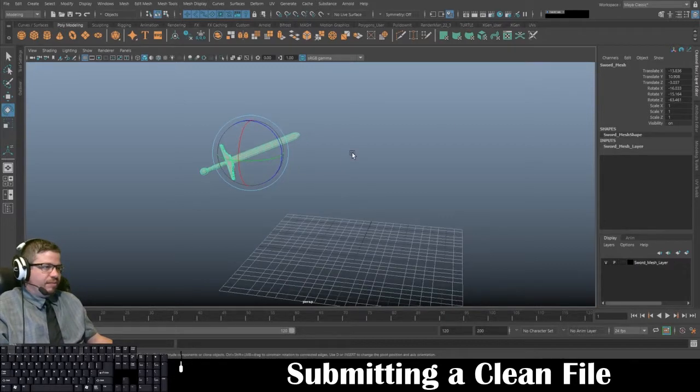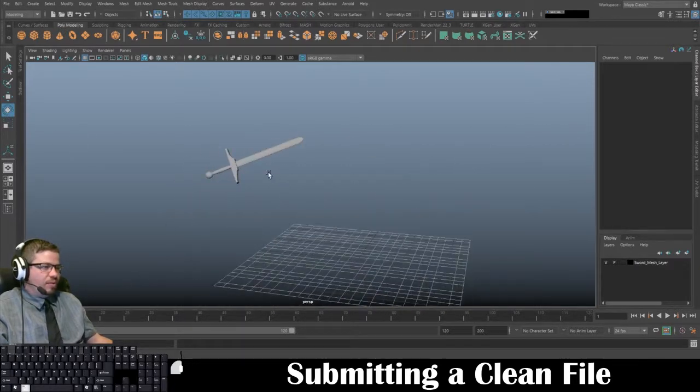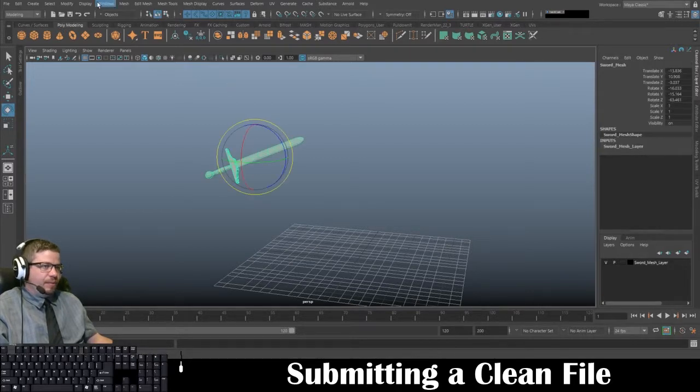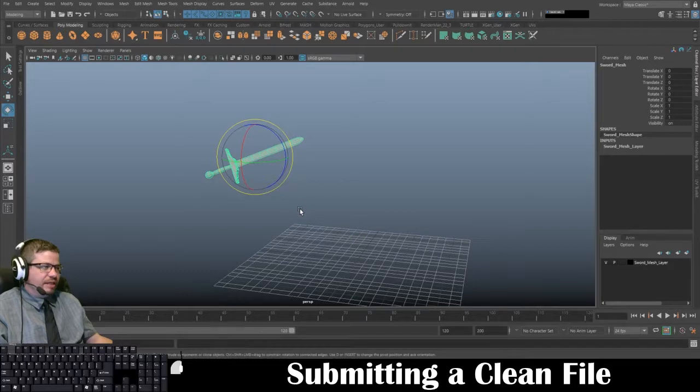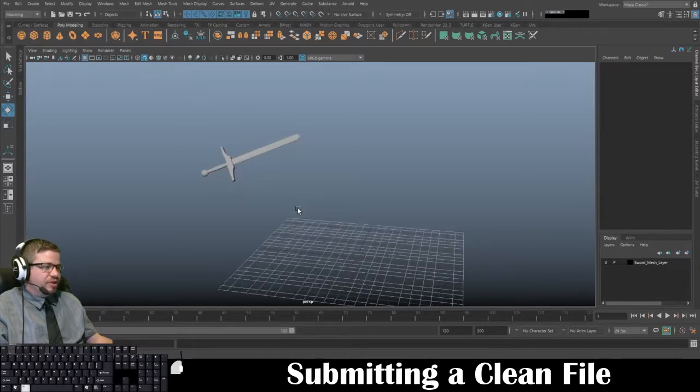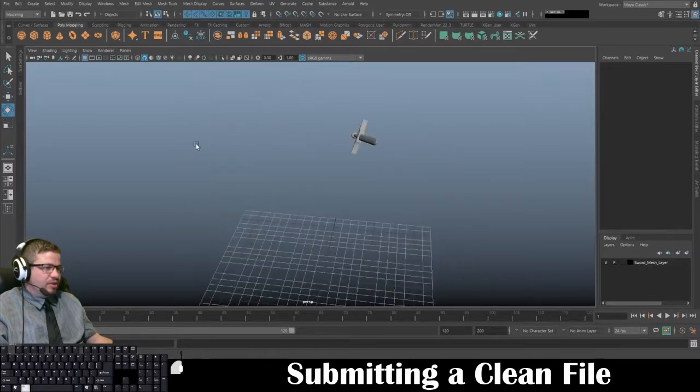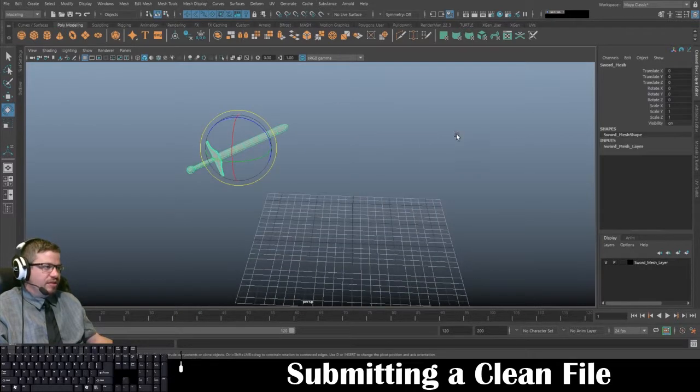So I got all this information, but this is like the default spot where I want it at all times. It's not going to change without me basically telling it to. You can do Windows, modify and freeze transformations. So now you've basically zeroed out your object. And there's really no way to get it back to the origin once you've done that.